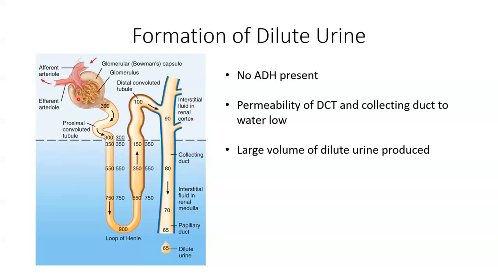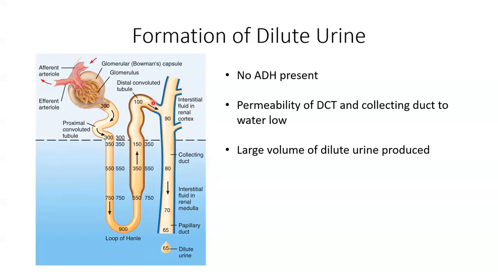The osmolarity of the filtrate, which is like the concentration of the filtrate, at this stage is very similar to blood. So it's about 300 milliosmoles per litre, and that's what this 300 represents here, the concentration of the filtrate. As the filtrate moves through the proximal convoluted tubule, the osmolarity stays about the same. As the filtrate moves down the descending limb of the nephron loop, the osmolarity increases, so it becomes more concentrated. As it moves up the ascending limb, it becomes less concentrated. So you can see that number going down.